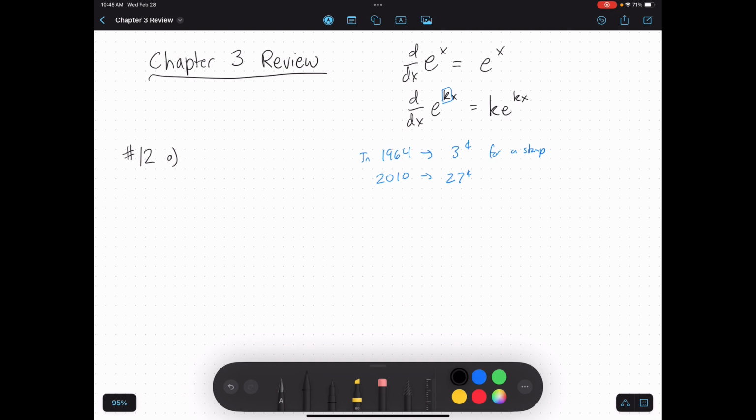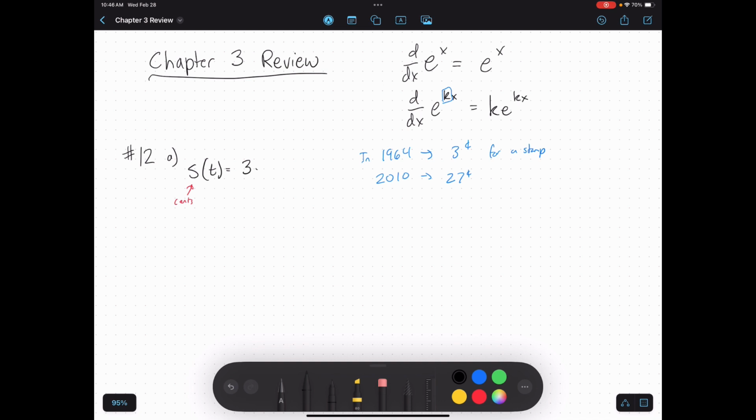Okay, so if I wanted to write my exponential function, it would be my actual amount is equal to my starting value. Well, I guess in this problem they use S. So I'll use S. What's my starting value, though, in this case? It tells you, go ahead and assume that your starting is 1964, or whatever year it gives you. So that means, what's my initial value? 3 cents. And I'm going to write this equation in terms of cents.